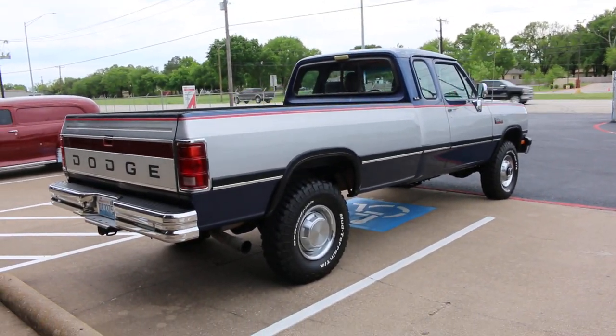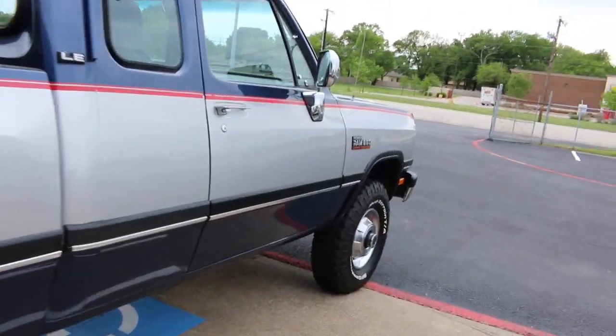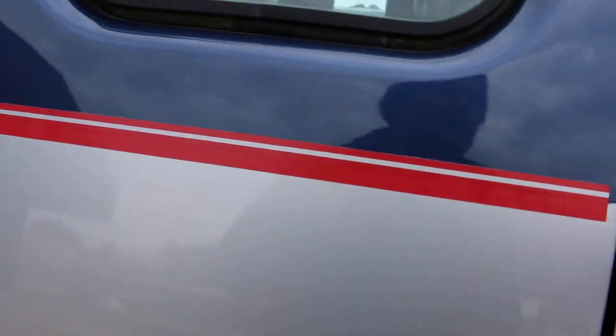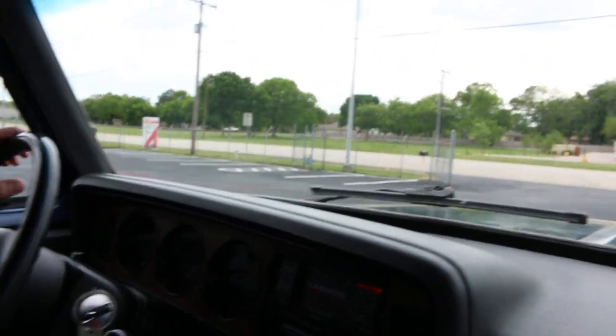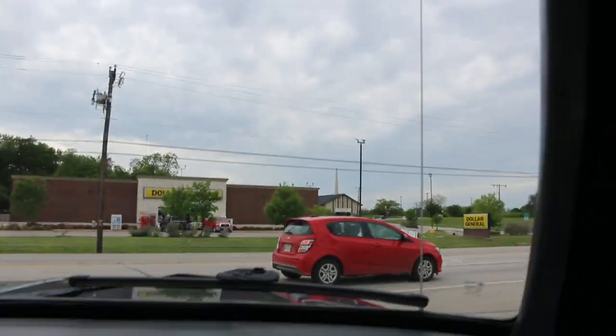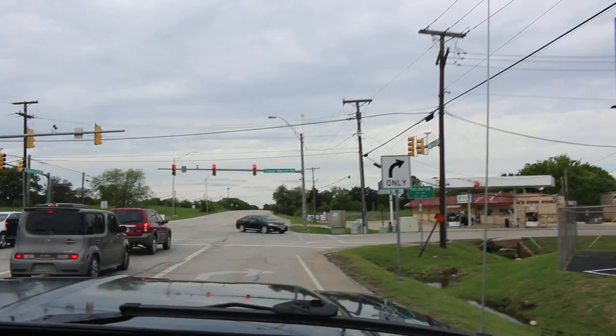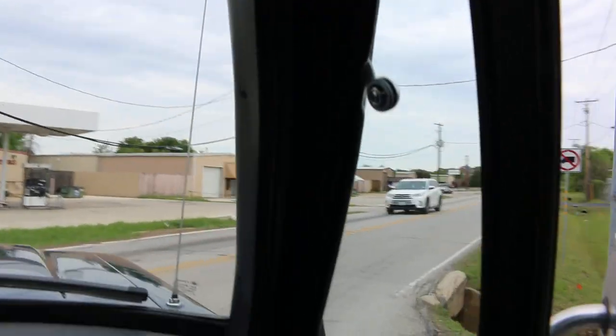We're going to take the beautiful 2500 Dodge for a little test drive — except I'm locked out. It does have power door locks, which is kind of cool. The dash is in really good shape on this truck. We're going to take a little ride and kind of show you what we've got. I think the parking brake is still set — a little burning off. We're going to pull out of the shop here, go down a little country road, then I'll get out of the truck and walk around it for a second, and then it'll drive off so you can see it going away and coming back.